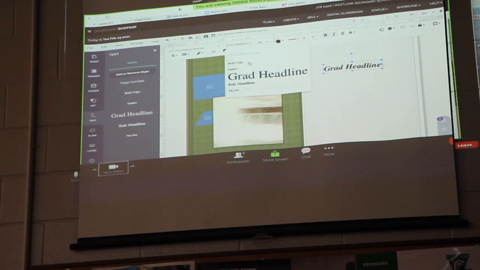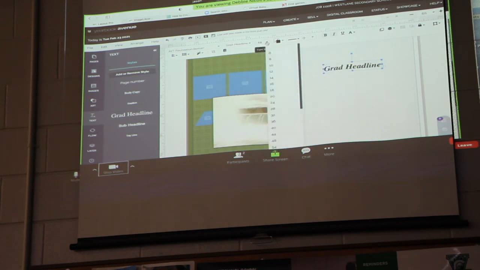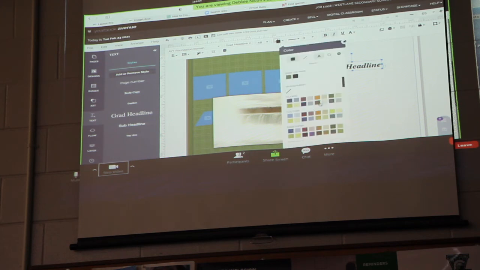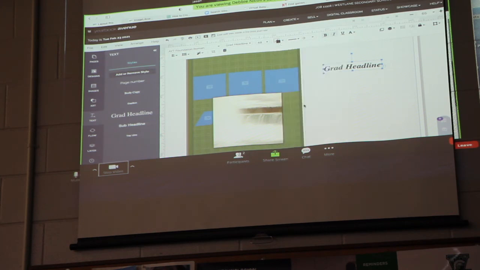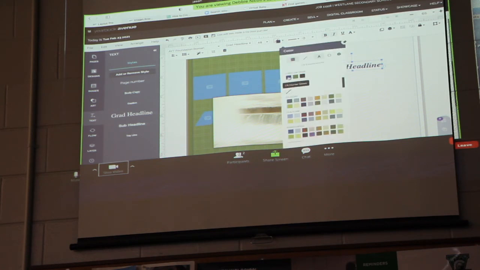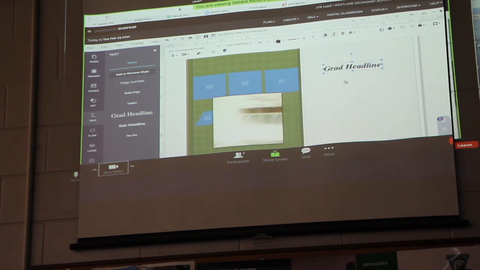You can click your style here, so if I wanted to change my style, I can do it up here. I can choose the size of my font. I can choose the color of my font. I can line my photo, but my box, but I would suggest not to do that.